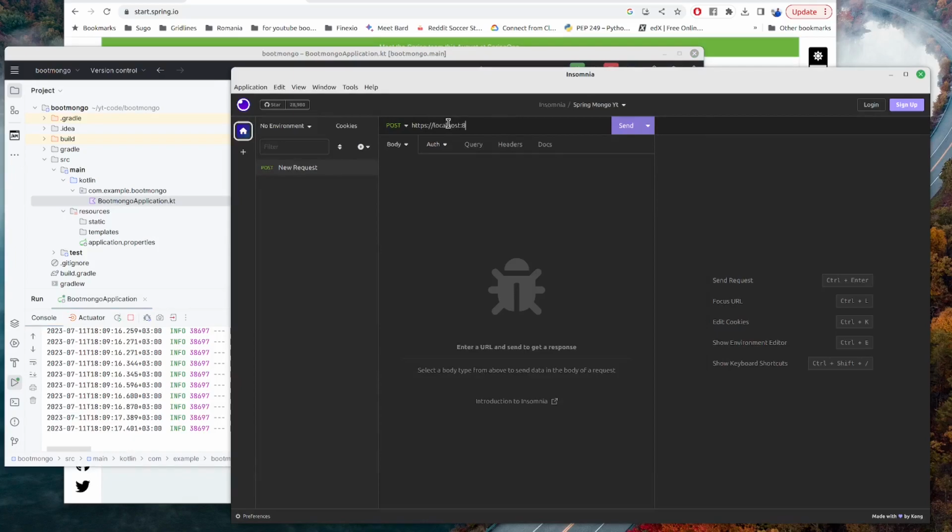So we will do HTTP localhost 8080, and then the endpoint is cities. And for body, we will do JSON. So let's try to add a city. Let's say Paris, country, France, and population in millions.